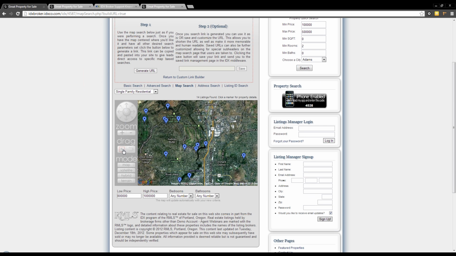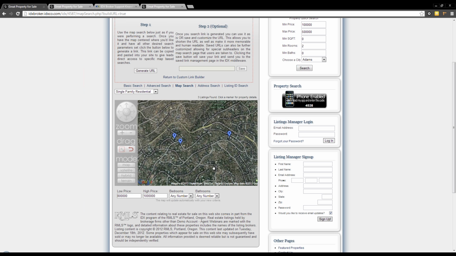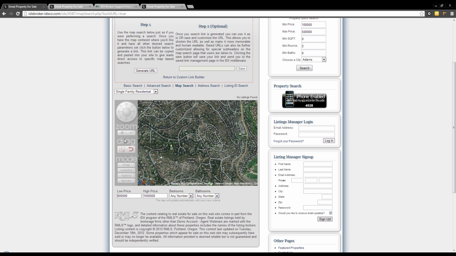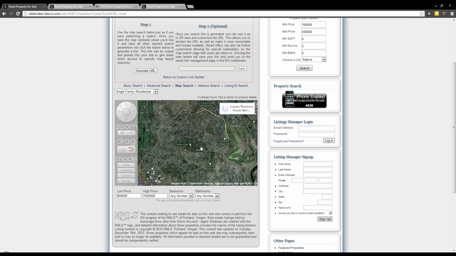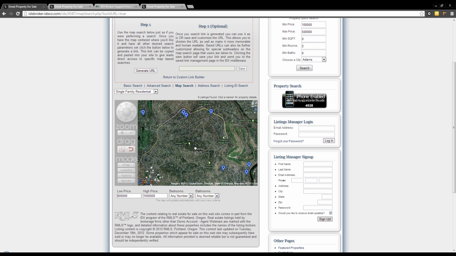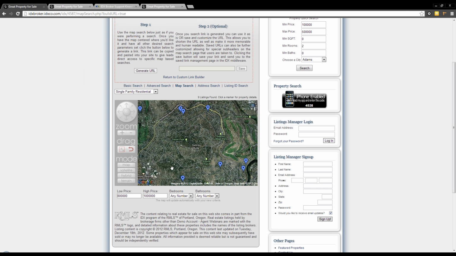And let's say I want to zone in on all the properties around Aubrey Butte. So I zoom in there and zoom out just a little bit. And let's say I want this neighborhood to show up. And so I want to build a custom map search that says Aubrey Butte. So I do that. I center it. I change maybe low price, high price. And there you go. And then hit enter to refresh.